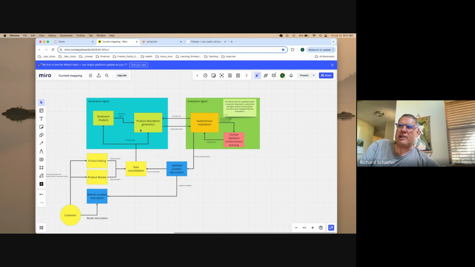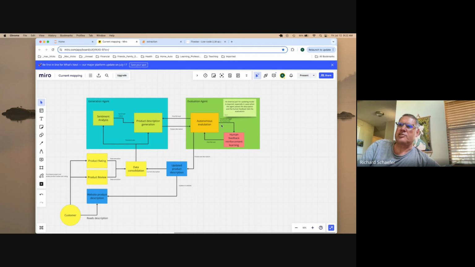So then that product description is handed off to another agent called the evaluation agent, and that will look at the grammar, like the English usage and how effective that is, how well the new product description covers the product spec that was produced, and finally, what's the tone of the new one versus the tone of the old one?